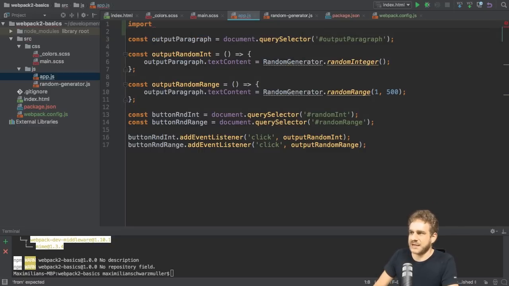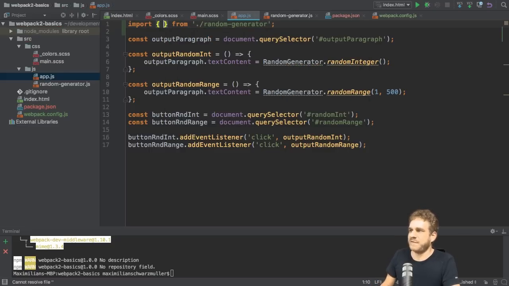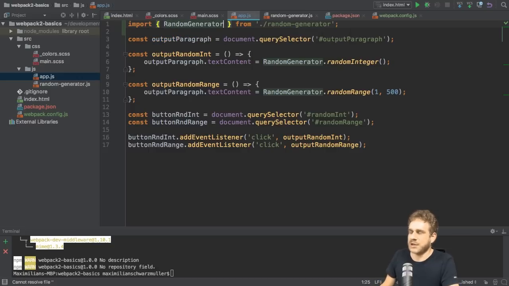I'm going to use an ES6 import, which is supported by Webpack by default, even if you're not installing an ES6 transpiler, as we will do, so that we can also compile the rest of this code, which will not be supported by Webpack out of the box. So let's import from our random generator file, which lives in the same folder, and we don't need to put the file extension there because .js is an extension automatically detected by Webpack. And here I want to import the random generator class.